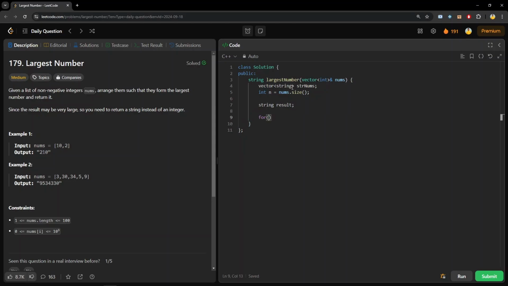Now let's loop over each nums and we'll put it in our strnums after converting it into string. Finally, we'll sort these in descending order.